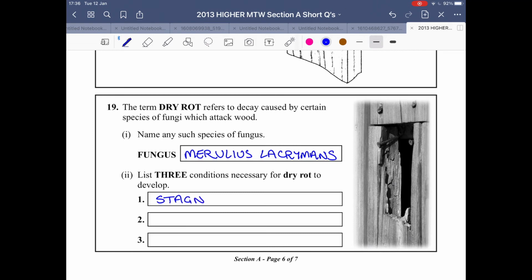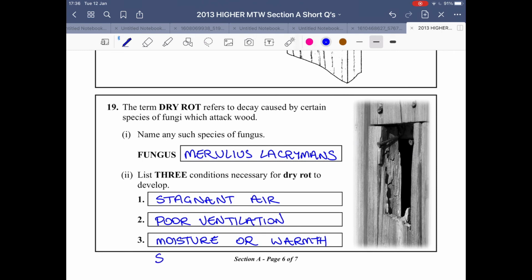Okay. Now, what do we need? Or, well, we don't need it, we don't want it at all, but what has to be there in order for dry rot to occur, to develop? There must be stagnant air, so the air cannot be moving, so there's poor ventilation. Okay, stagnant air means poor ventilation. And then number 3, thing that you need or that you would have, it usually occurs in a wet area, so you have moisture, or it could be if the area is warm.